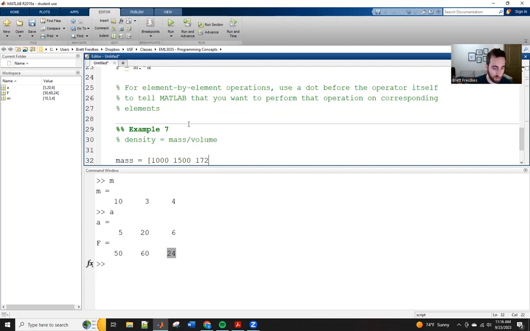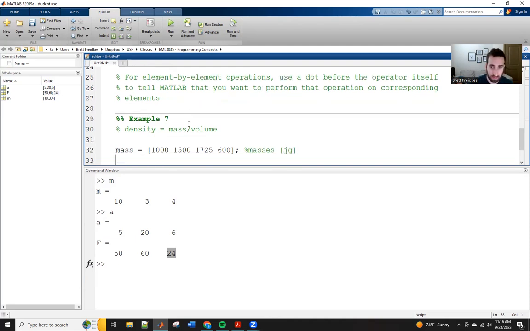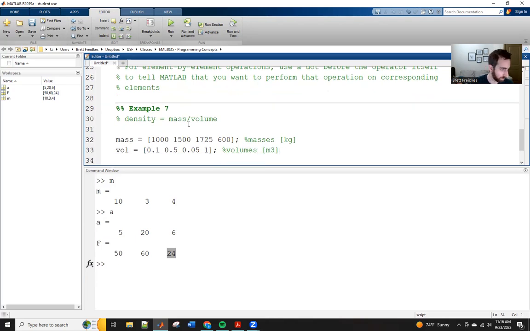So I'm just writing down some of the numbers that I have in example 7. These are masses, maybe they're in kilograms. Volumes, 0.1, 0.5, 0.05, and 1. This is volumes, meters cubed. And then density is the mass divided by volume.